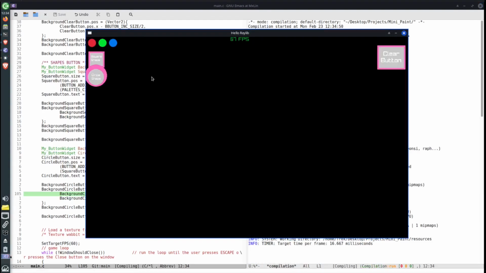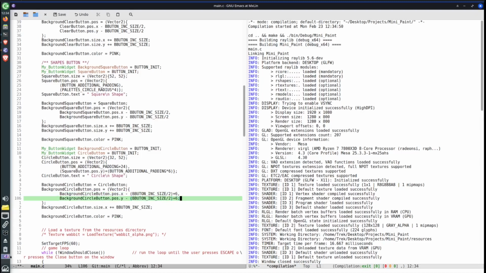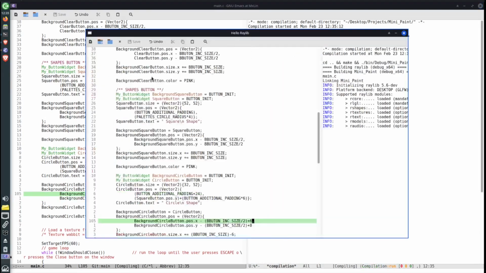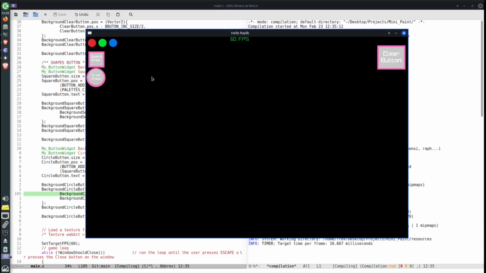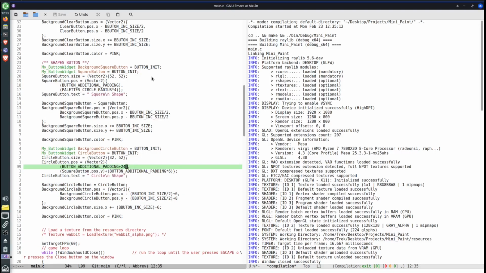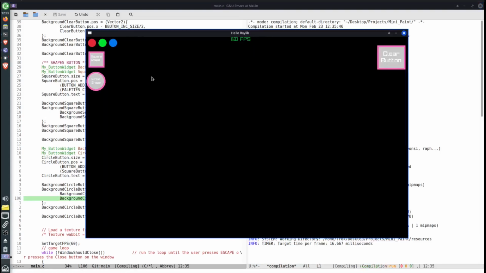Six. Then I can make the size smaller. 6, 7. Size small. Okay, that's pretty good.